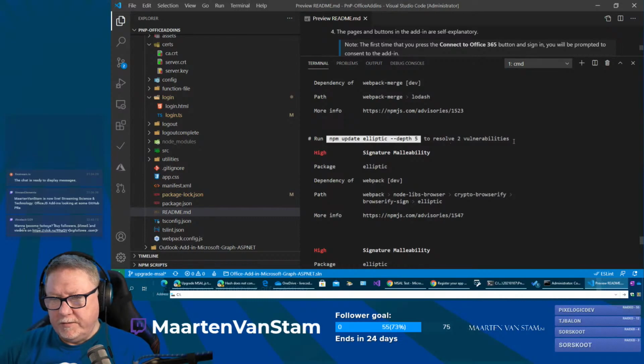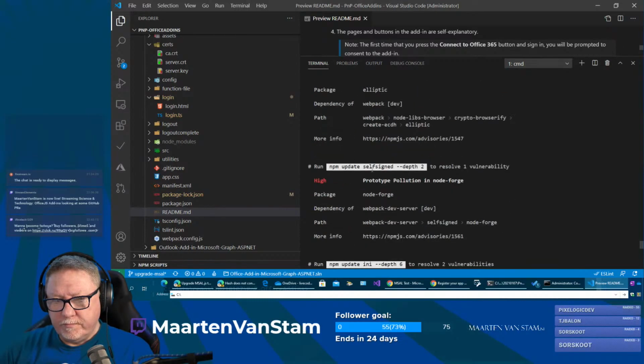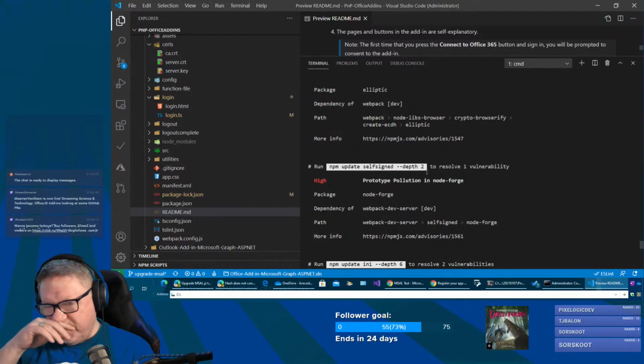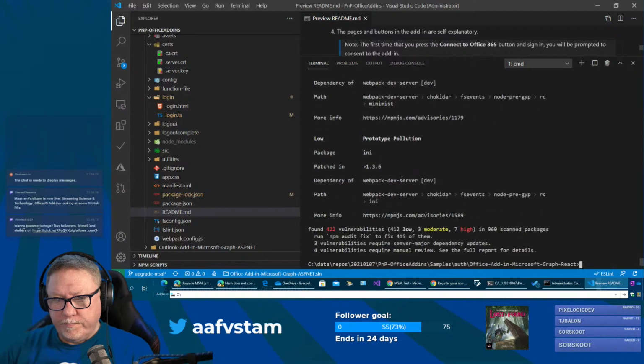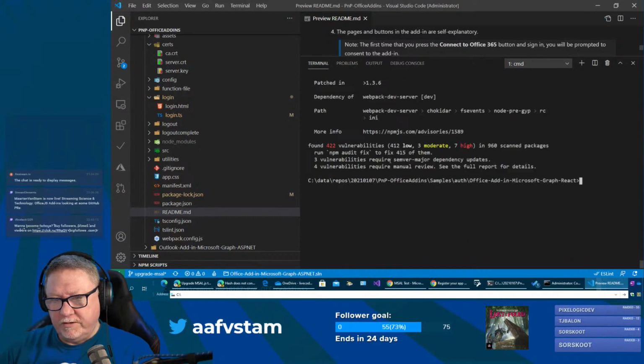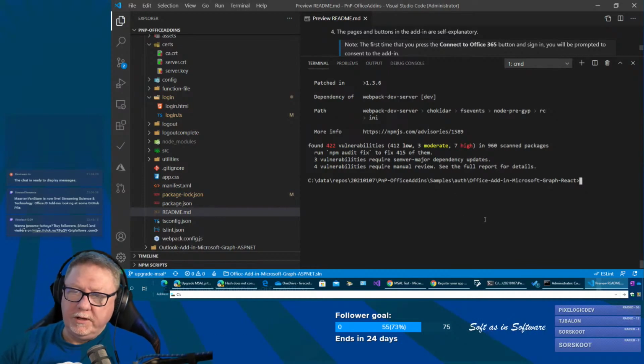Update elliptic. Self-signed. Okay, so that needs some fixing. But that's not what we're doing here.